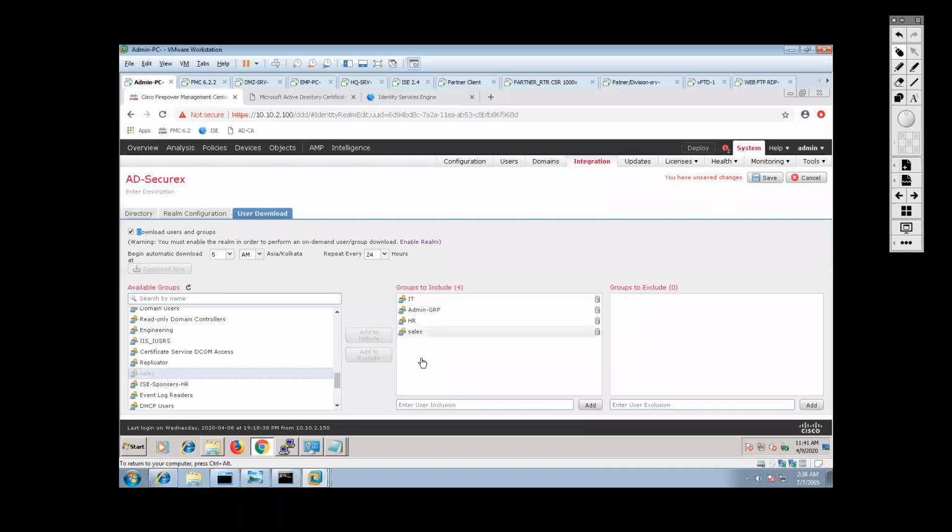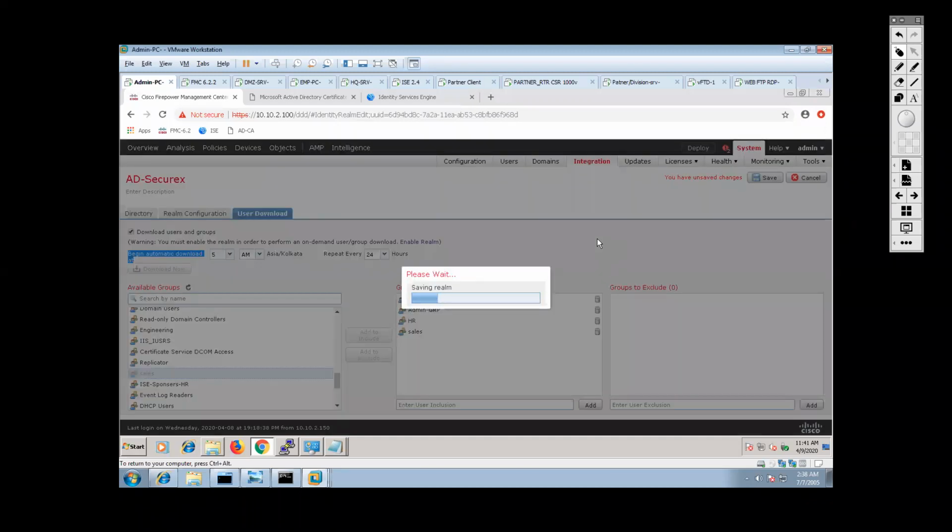So I include all the groups which I want to use with my Firepower. I can also create a schedule so that every day at a certain time, this process of searching the AD is done automatically, so that it always has the latest information of the groups available.